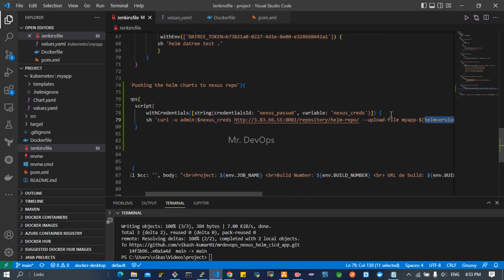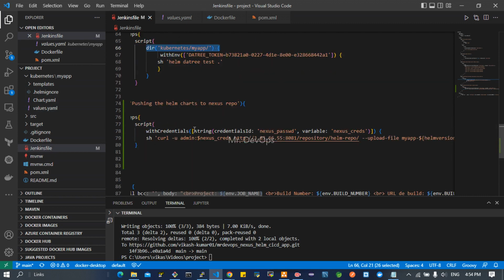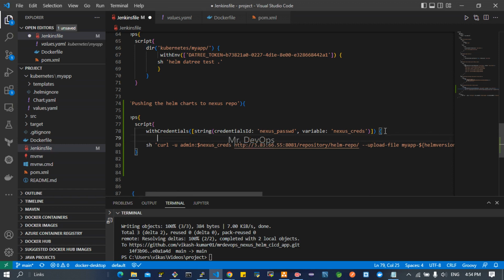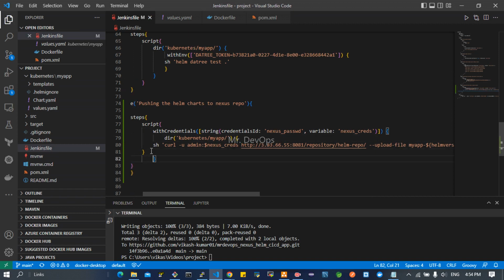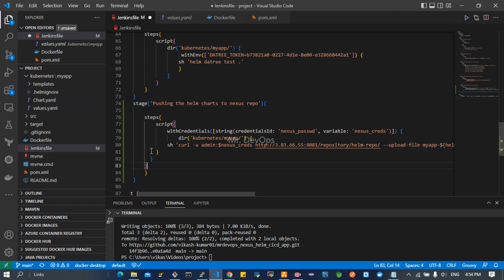So in order to get the Helm version, I have to write some commands here as well. One more thing: in which directory do we have to do all these things? In the Kubernetes directory, right? So let's copy this part as well into the credential block, this directory.